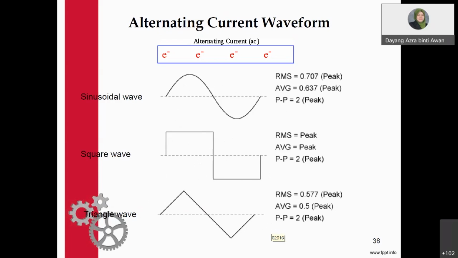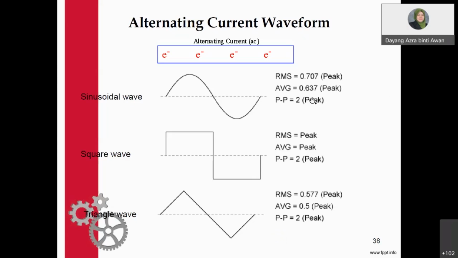So later, maybe during your second semester, or I don't know how they arrange your lab number one, you will be able to go to the lab and do the measurement both by using the emitter and also by using the oscilloscope. Maybe in the last part of your course for the KNR1042, you will work on the use of the oscilloscope. Then you can see how the sinusoidal wave, the square wave, and the triangle wave look like inside the oscilloscope. This is for the alternating current, or sometimes we refer to it as the AC.